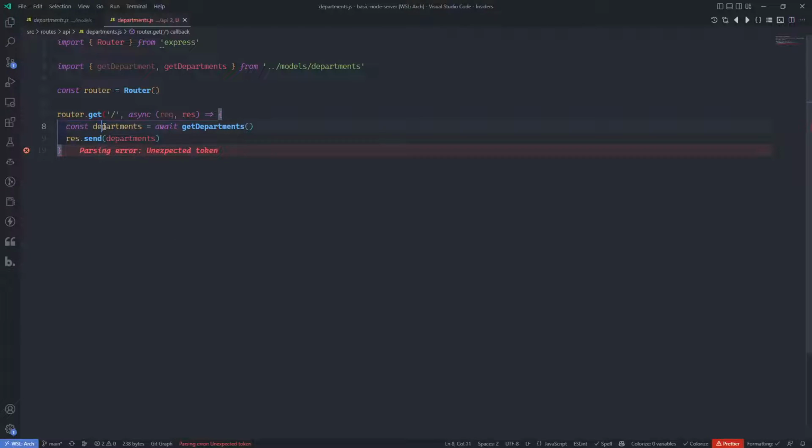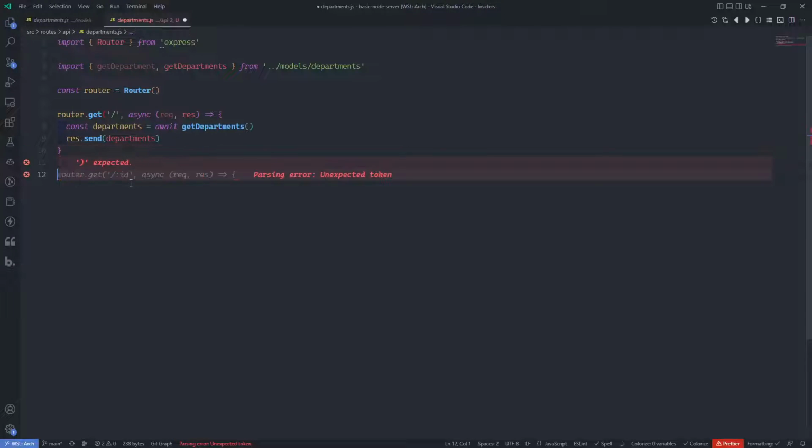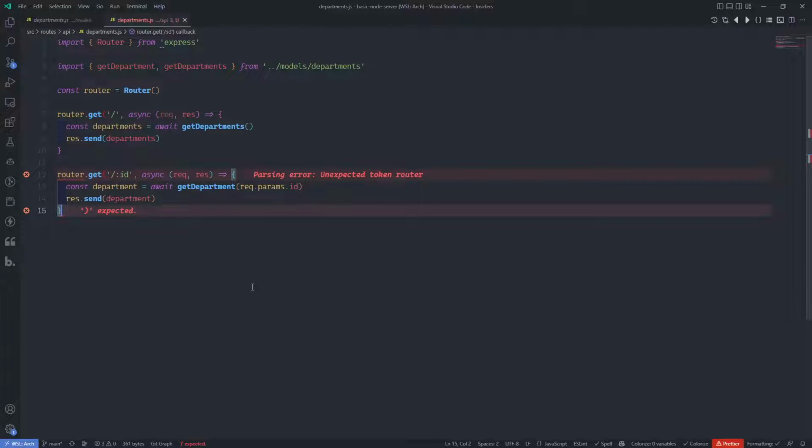So we call departments, plural, equal to all of the getDepartments, and then we send those departments back. Then we're going to do the same for the specific ID: an asynchronous request where you get a department, singular, sending that particular ID, and send that back.